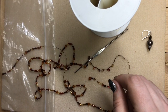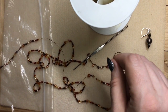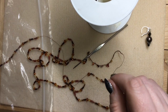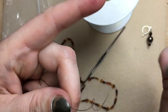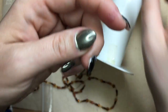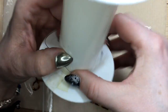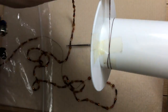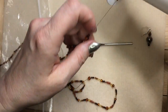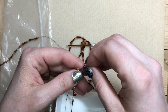Oh yeah, I kind of forgot to show you what I'm doing with this one. Well, now this is pretty short, but I can show you anyway. So I take a little piece of tape and attach it. And then as you go, just, ooh, I forgot to put a stitch marker on. Well, that's not smart.